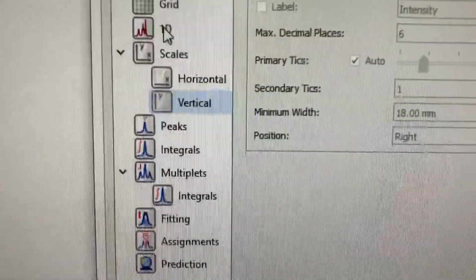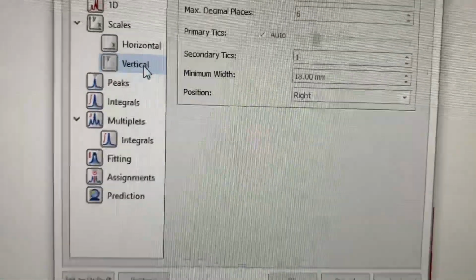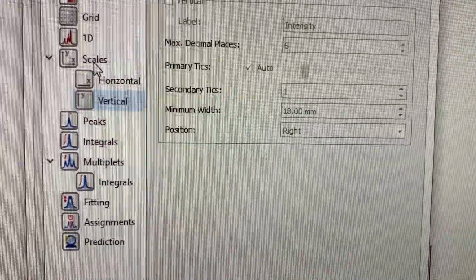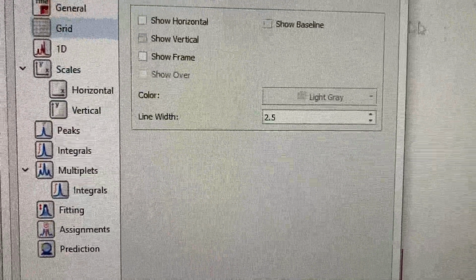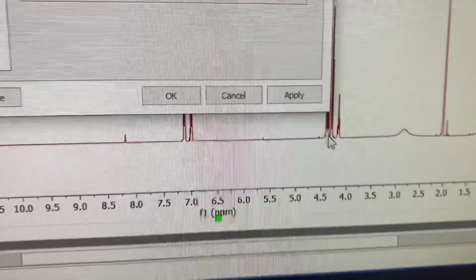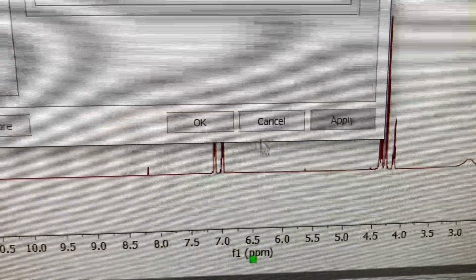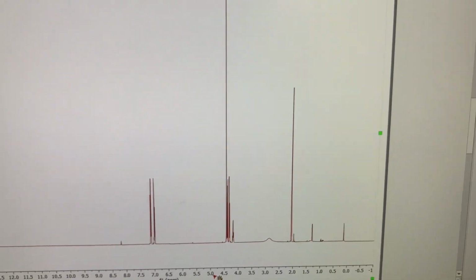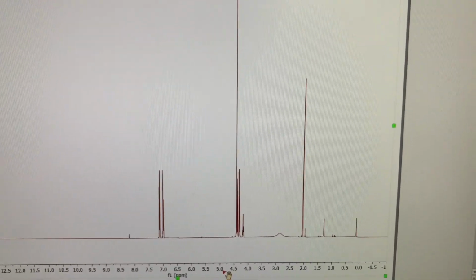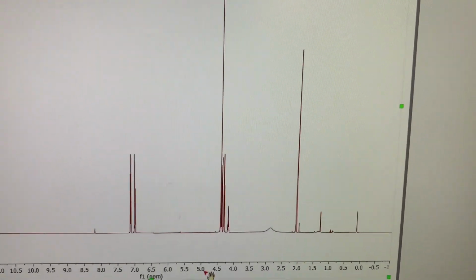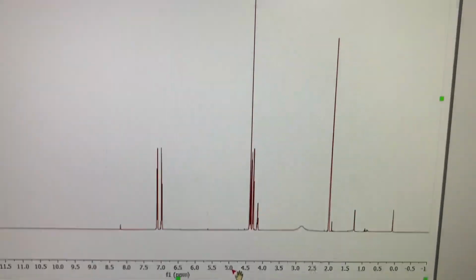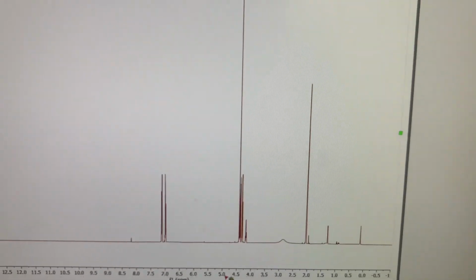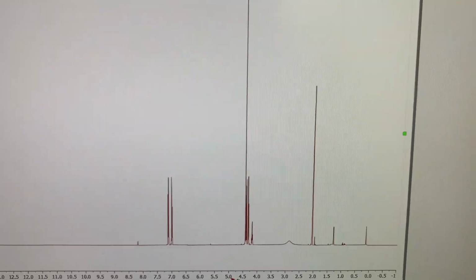So now first of all, just to make sure, I will remove the vertical scale and grid. I removed the grids, and in general I removed the title, and then I will click Apply and OK. So you will see simply this spectra. Now we are going to process this whole spectra. Also we will extract the data from this spectra. Let's see how we can do that.